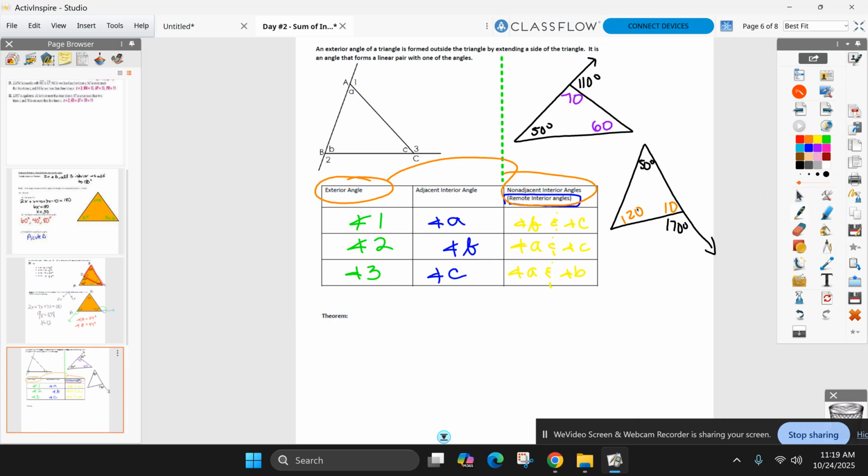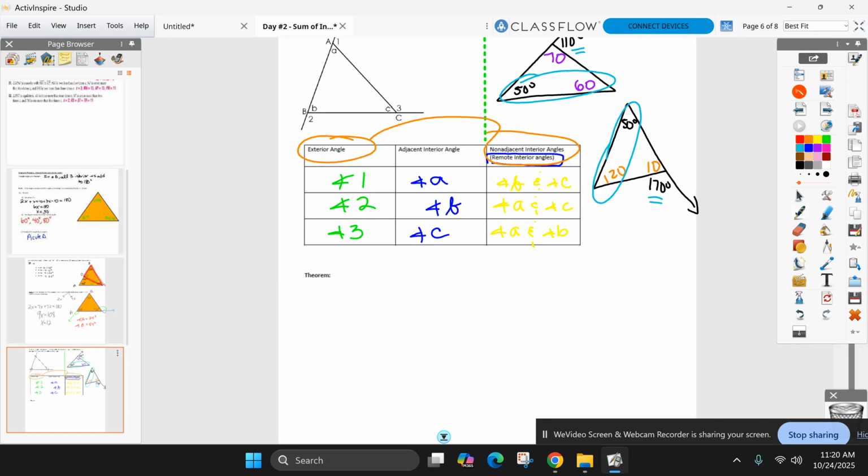All right, here we go. Sounds like everyone's on the track of our new theorem here. I filled in all the different angle measurements there for us. What'd you notice about the exterior of each of them and the remote interiors? What is it, Sully? They add up to the exterior. The two remotes add up to the exterior, right? So 170, 120, and 50. Hey, they add up. 110, 50, and 60. They add up to 110. Perfect. That's it. That is the theorem we're looking at.